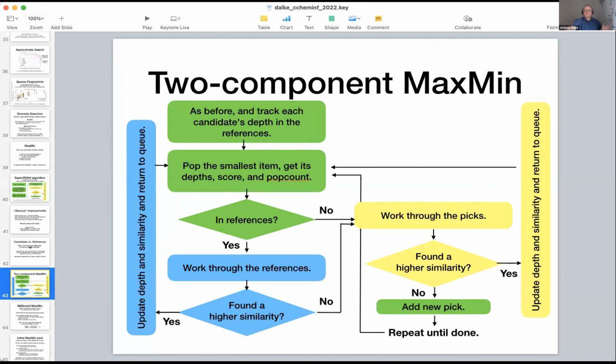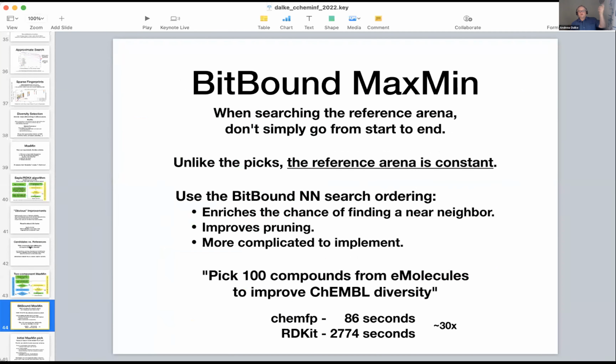It looks more complicated, but the reason this is useful is that you can now treat it as a nearest neighbor search, doing the bit-bound search through the tree, finding more and more appropriate fingerprints, searching through the references in an order that optimizes a good match. That way you quickly set a high threshold and prune out a lot of space, giving you, in my timings so far, about a 30-fold improvement in performance for that task.